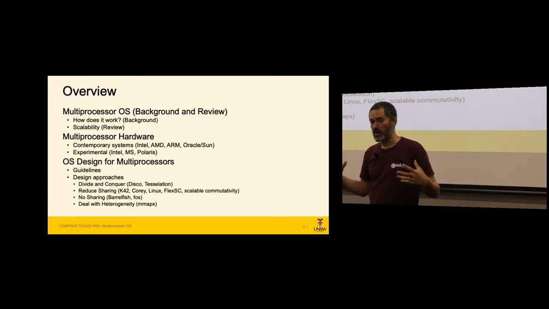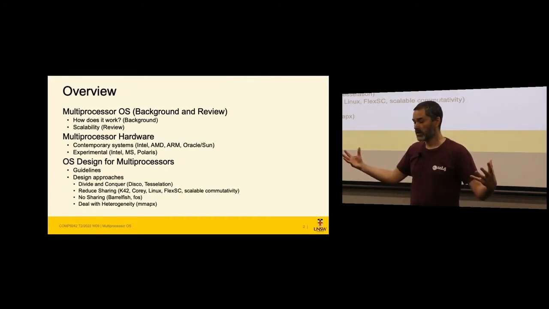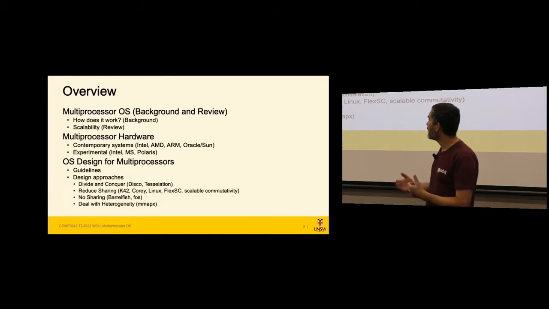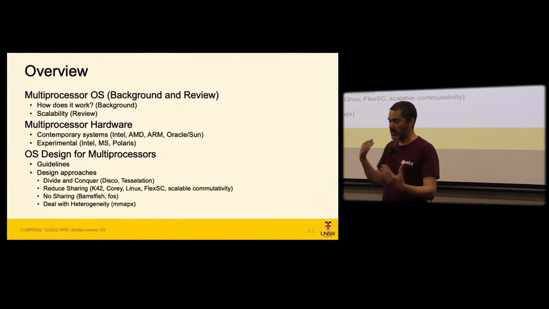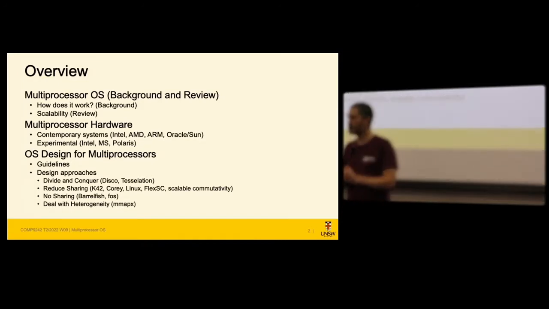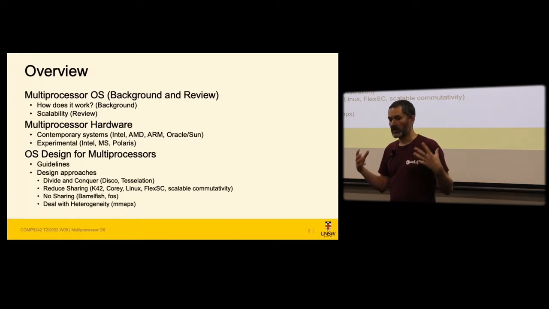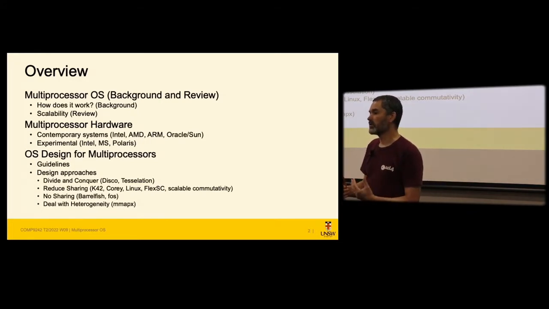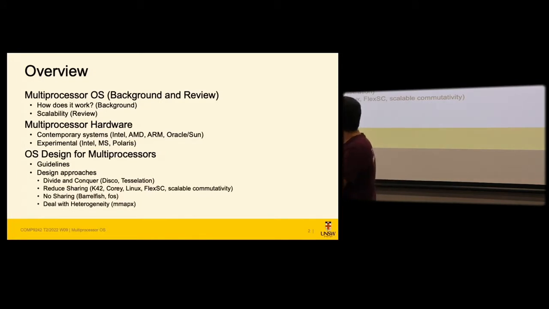So we talked about what scalability means in a multiprocessor system, and we looked at Amdahl's law, and we found out that the more serial sections you have in your code that can't be parallelized, the slower your system is going to run, and the less it's going to scale. And so one of the core things with designing and building a multiprocessor OS is to try to avoid serialization so that it scales well.